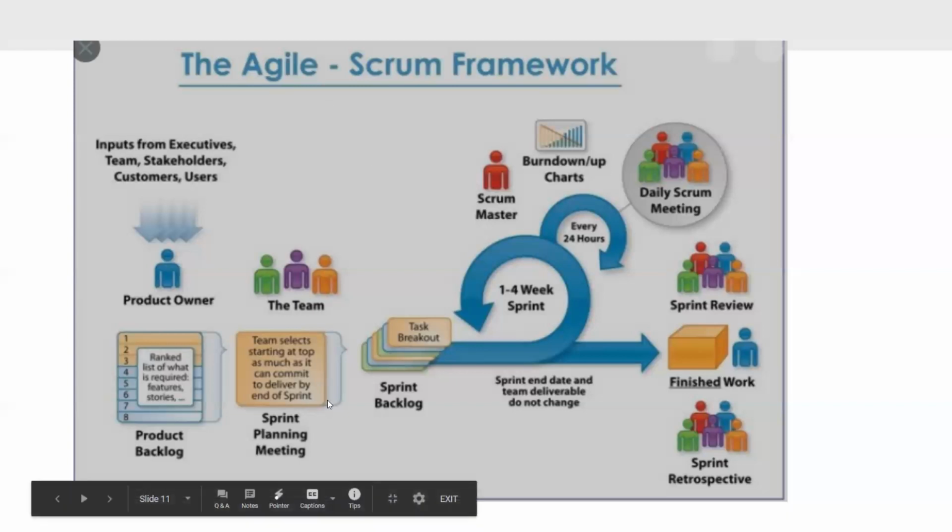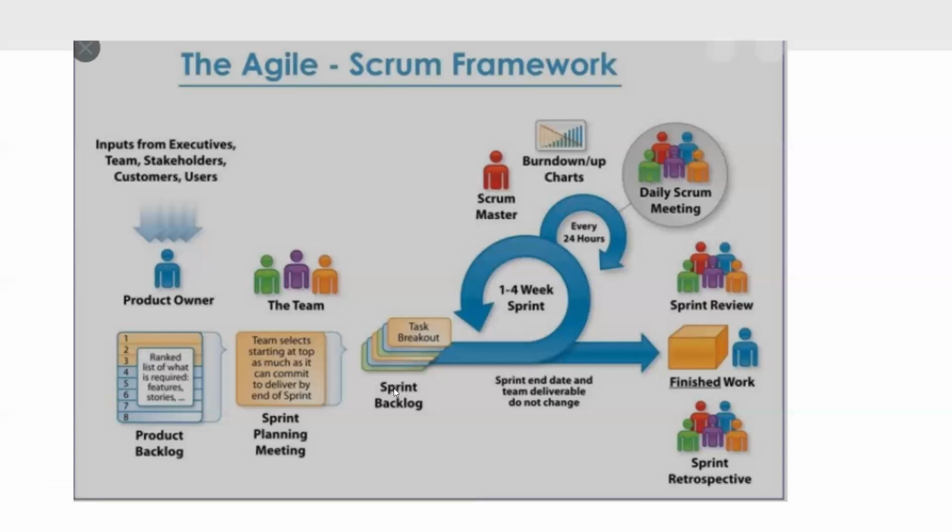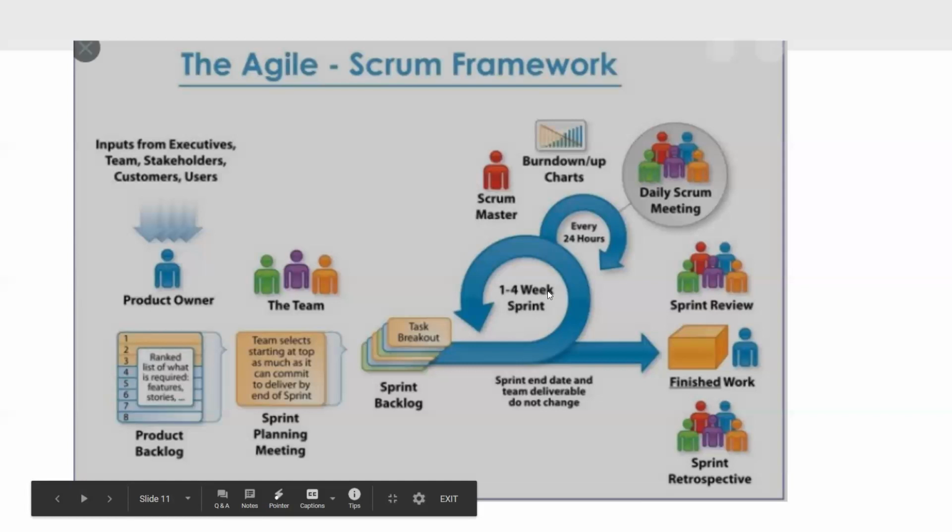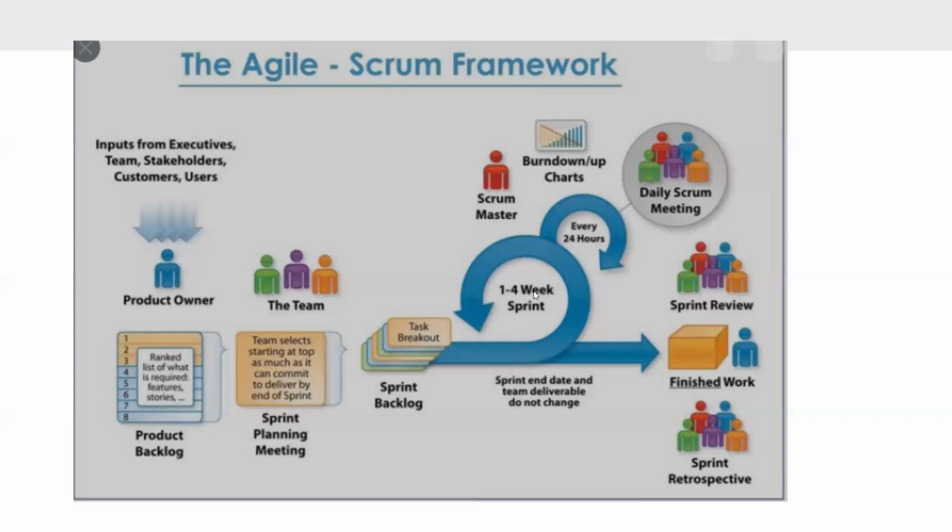You then have the sprint backlog, which is created as an output of the sprint planning meeting. And the sprint itself could run anywhere between 1 to 4 weeks. I've typically seen sprints running from 2 to 3 weeks in general. Within that sprint, the BA could go out there and do their analysis, and the developers could code to a specific requirement. So it's all the work, the grunt work, that happens within that sprint. There could be multiple sprints. You could plan out your work throughout multiple sprints. So that goes on for a couple of months.